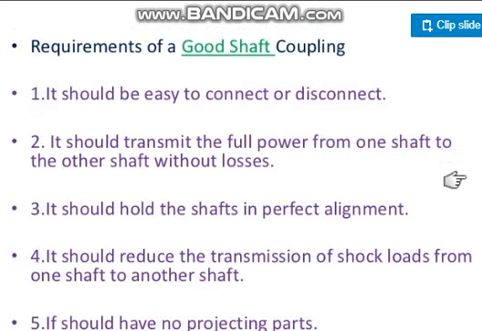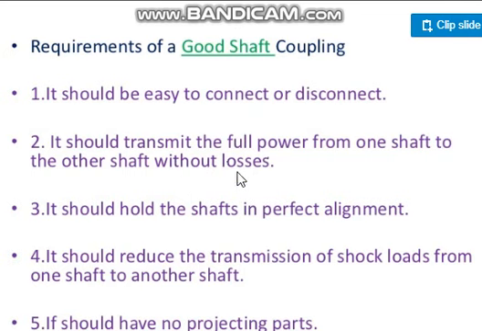Next, the requirements of a good shaft coupling. If you say this shaft coupling is good, what should it have? It should be easy to assemble and disassemble, to connect or disconnect, and that means it should not be too tedious. If specialized spanners are needed and such things, then it is not counted as a good shaft coupling. It should be easy for connecting and disconnecting.